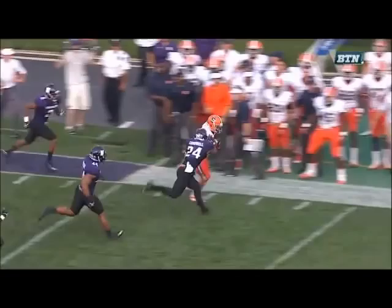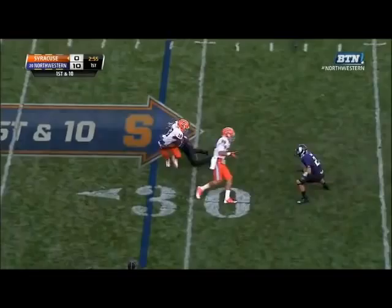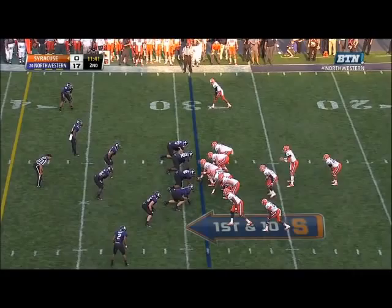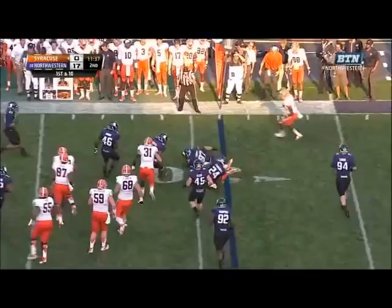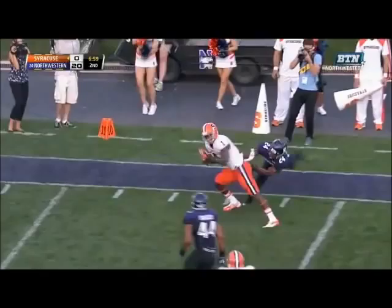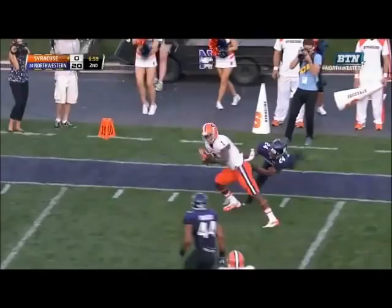Breaking it on the outside on first down for Syracuse. Christopher Clark getting to the outside — he was only looking for four yards on the first play. But when you throw the ball to the perimeter and you have a missed tackle, like you saw with Travion Henry — Clark had a reception for 23 yards a week ago against Penn State. That one was for 22 to the near side. Campbell comes in and makes a big stick on Clark, and Clark is minus two on a keeper. Tackled by Scott and Campbell coming up, playing the big stick.